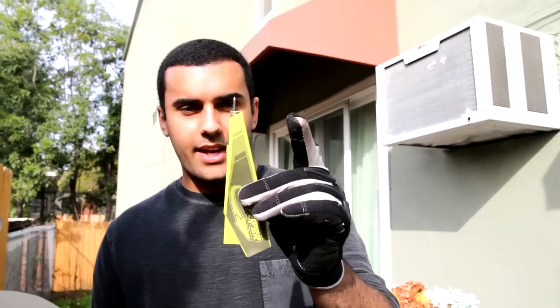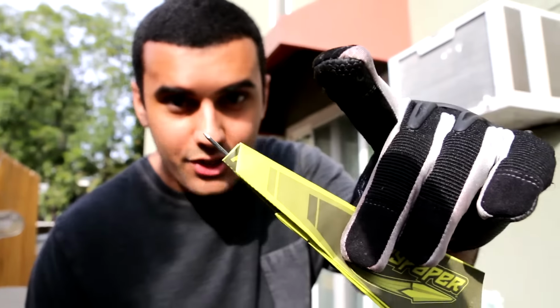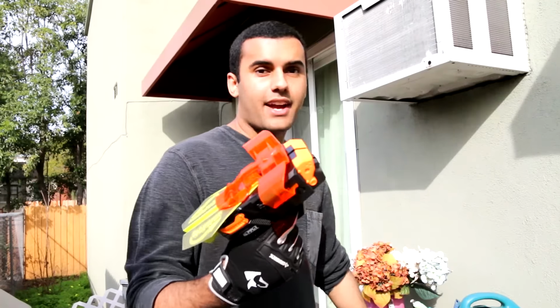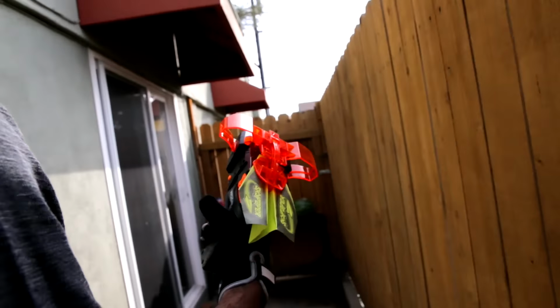All right, guys, right here we have the classic elementary school paper airplane. Basically what we did was we put a nail at the end of it, a pretty sharp nail. We're gonna see if it would be actually good for a puncture type weapon. This is a paper plane launcher, so instead of me having to throw it, we can just use this.